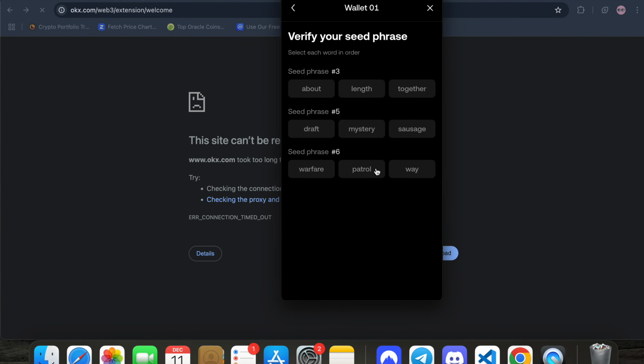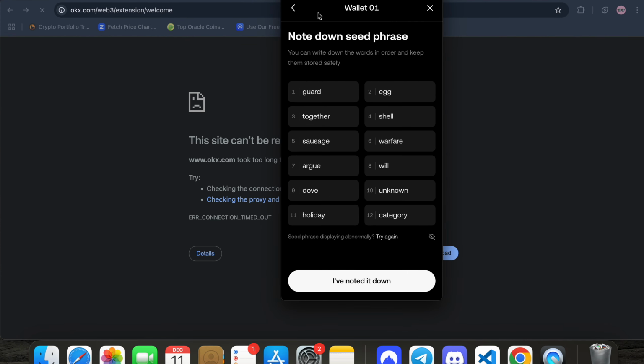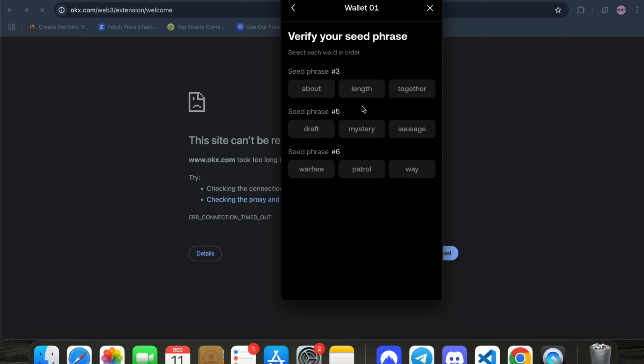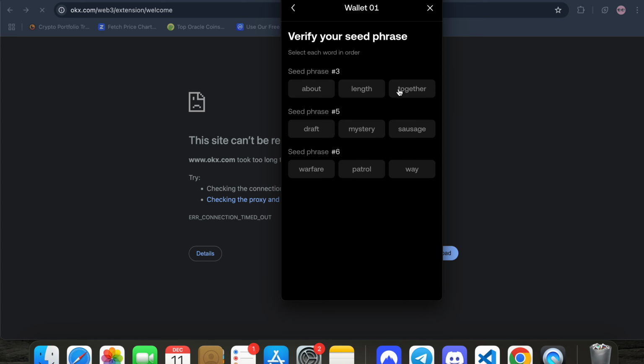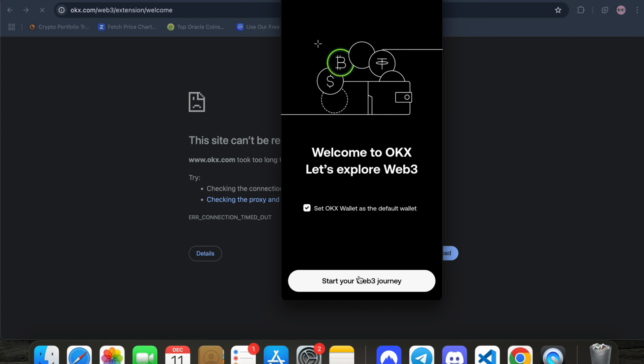All right, what is at the third place, I enter it. Now it is saying your wallet is ready to use.